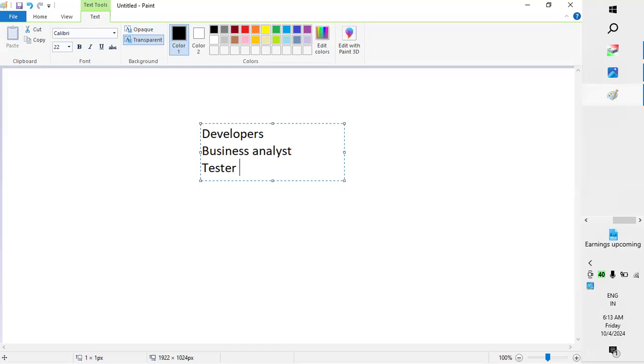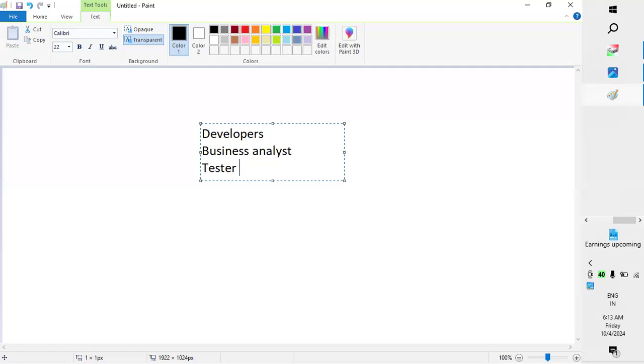People at the intermediate level, their certifications will be separate. At the same time, people who have rich experience working on Guidewire, their certifications will be different. So let us not discuss those things, that is a different thing altogether. But at the end of the day, one of the major elements we need to understand is the roles, and the roles were these: developer, business analyst, and tester. These are the three different roles we have.